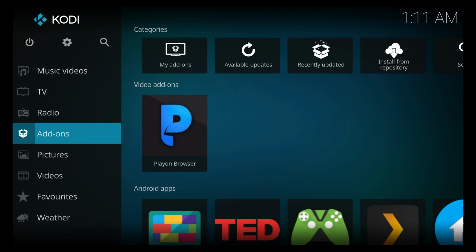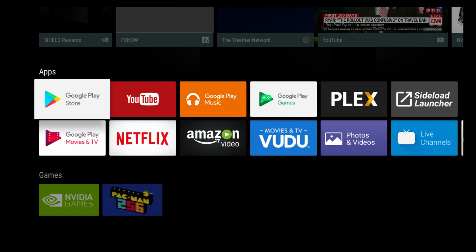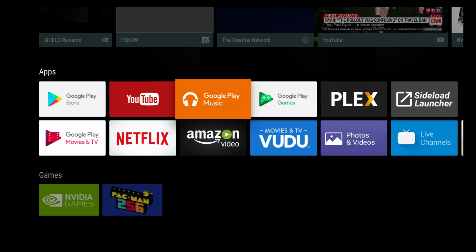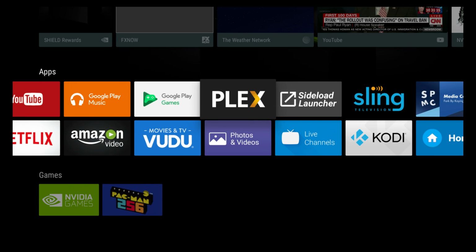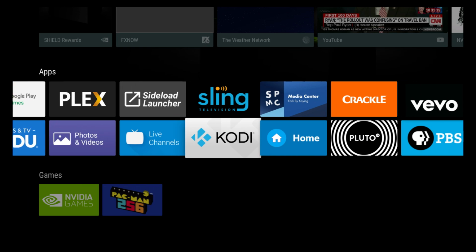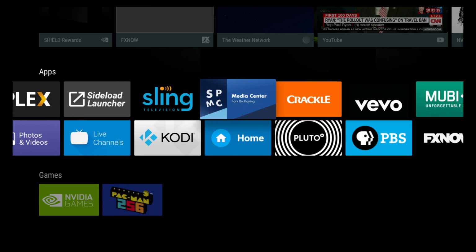So that is the TV launcher. I think it's a pretty snazzy little way to change things up. You can always leave it with this, and if you press the home button, it brings you back out to this screen. If you press back in the app, it brings you out of the app back to the launcher. But I hope you found this helpful. I think it's pretty cool. I think it's pretty helpful. I think it's nice.